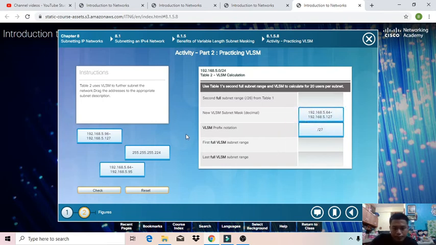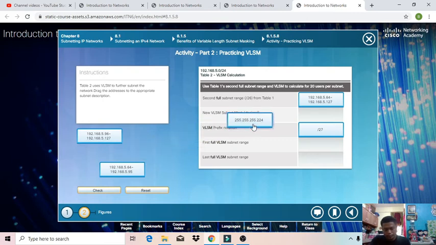Here is the new VLSM subnet mask decimal. So this is the subnet mask decimal. This Chapter 8 activity is very challenging for me.